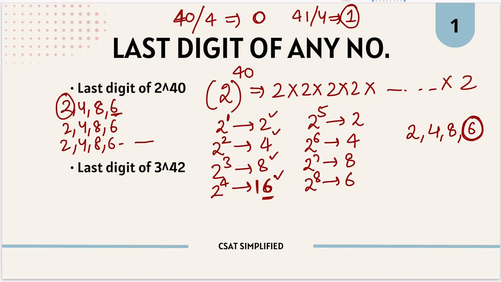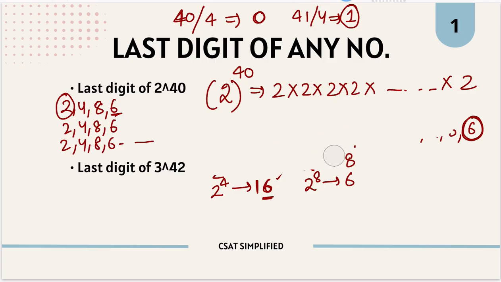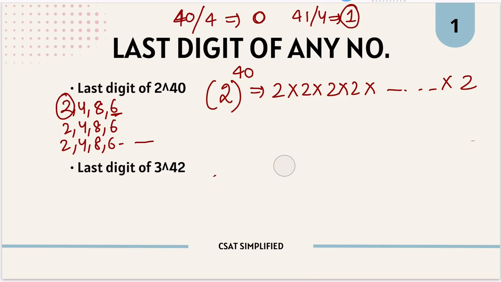So I'm just going to delete it, so that you can understand even better. How did we start? 2 raised to power 1 is 2. 2 raised to power 2 is 4. To calculate 2 raised to power 3, you simply multiply 4 into 2. So always just multiply 2 into the last number. 2 into 2 is 4. 4 into 2 is 8. 8 into 2 is 16.